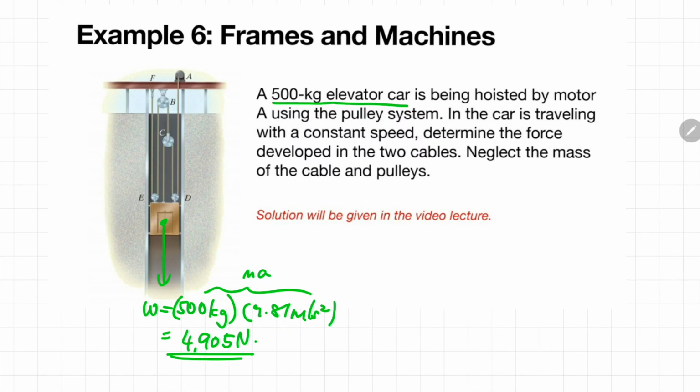Okay, stated here is that the elevator car is moving at a constant speed. Okay, walaupun it is moving, but it is moving at a constant speed means there are no acceleration. If there are no acceleration, then you can apply the concept of equilibrium to solve for this kind of problem. So you are required to find the force developed in the two cables. Betul ke ada dua kabel?